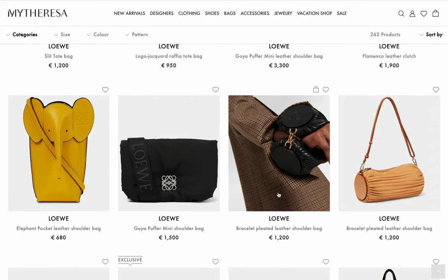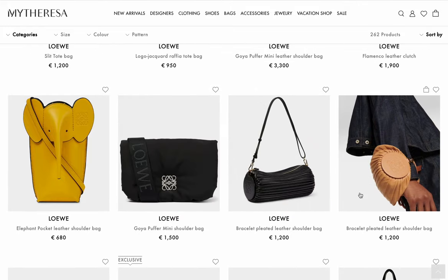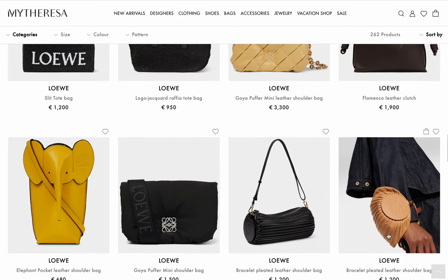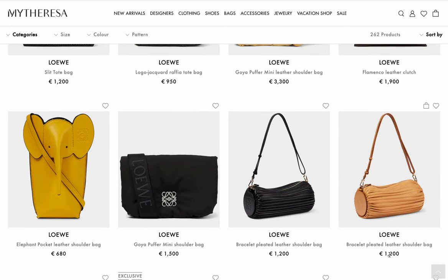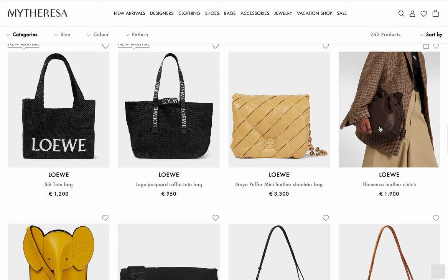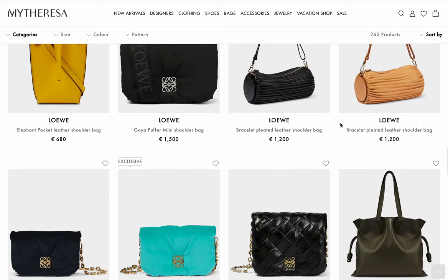It's a trend thing — they're like, oh, the other brands are doing it. Stop, Loewe — it's not you. This bag is cool but too expensive for what it is, although the leather feels really nice on it. I'd rather spend the extra money and get the Flamenco, because that's a proper bag and it looks amazing.